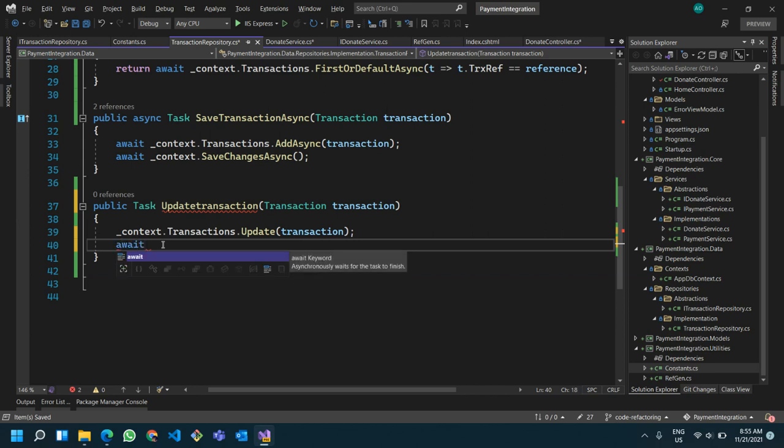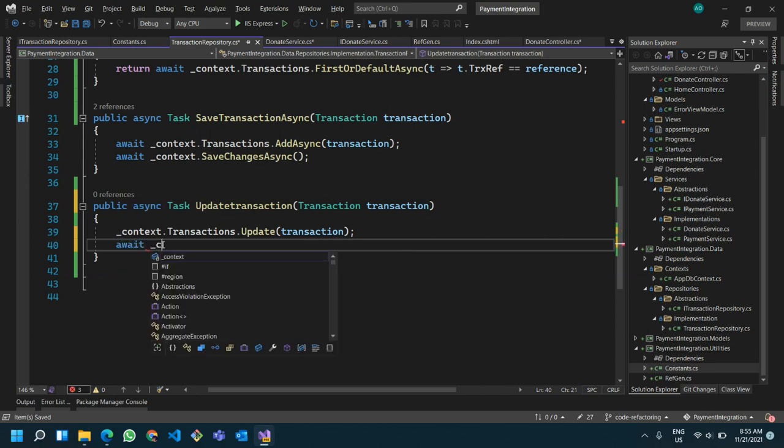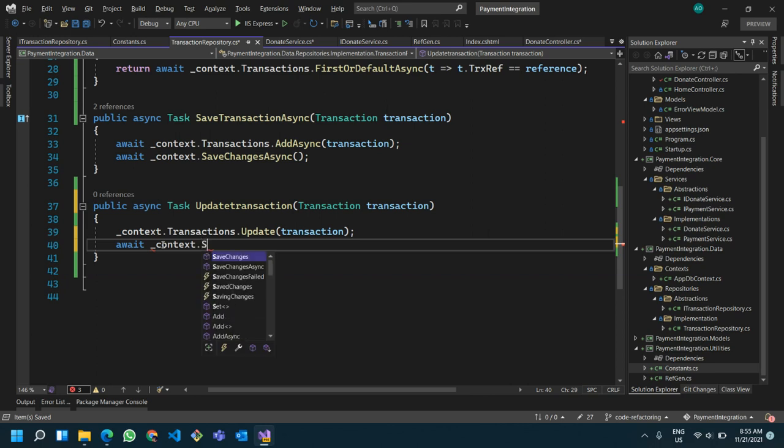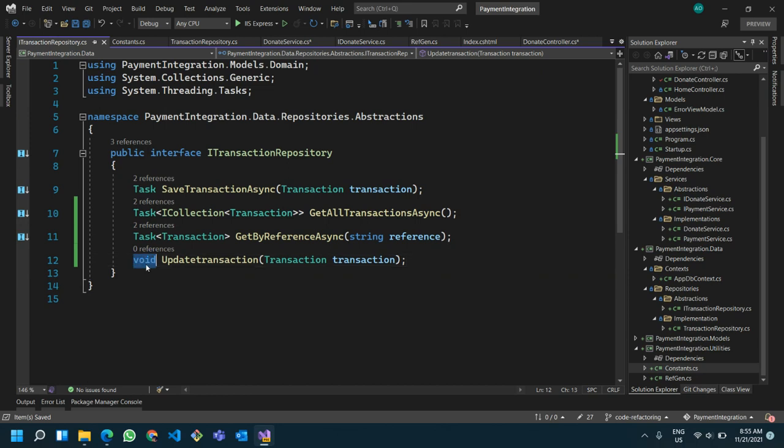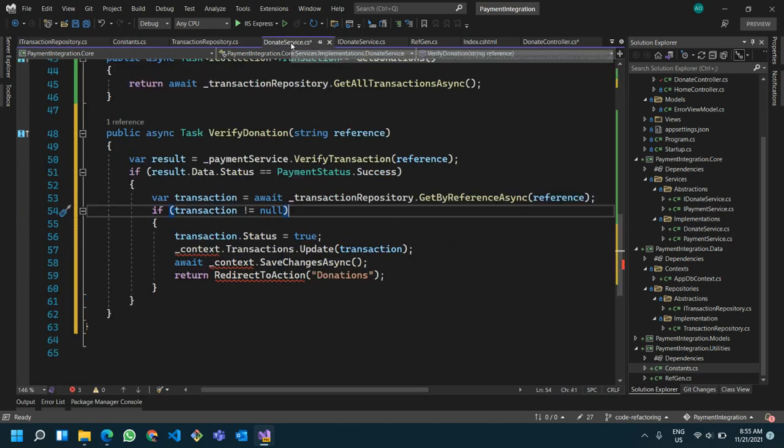So we are with context dot save changes. So this needs to be updated now. Yes. Okay. So back to our donate service. We have handled the update part.